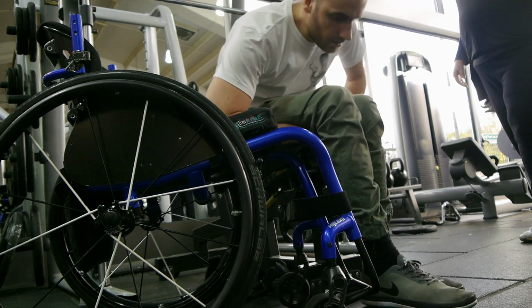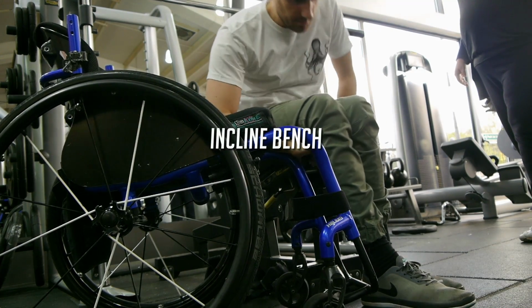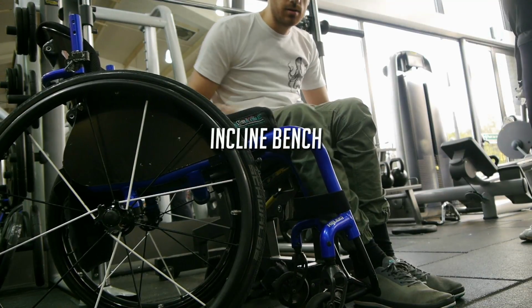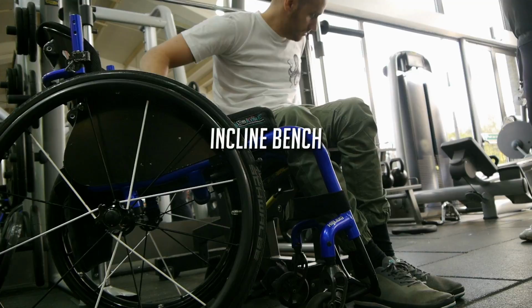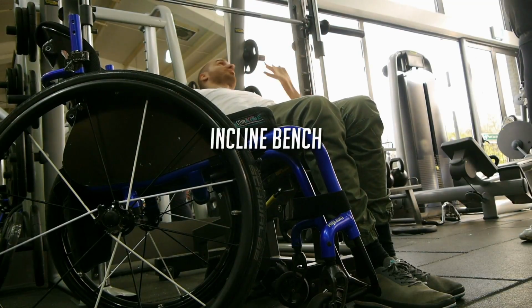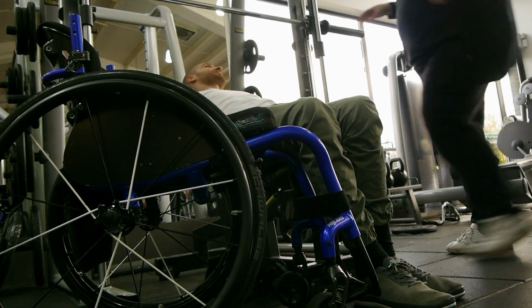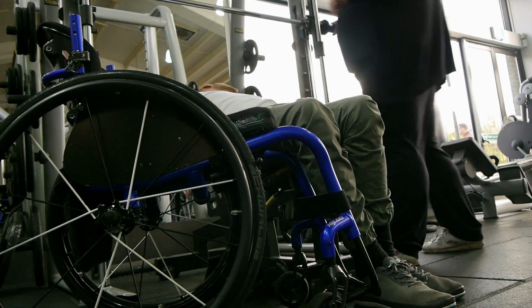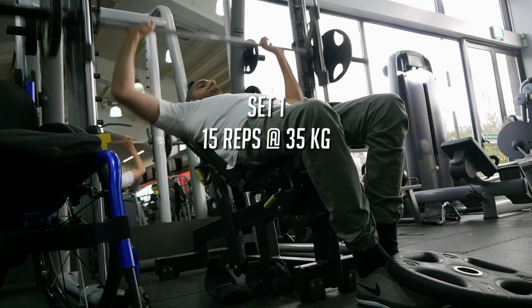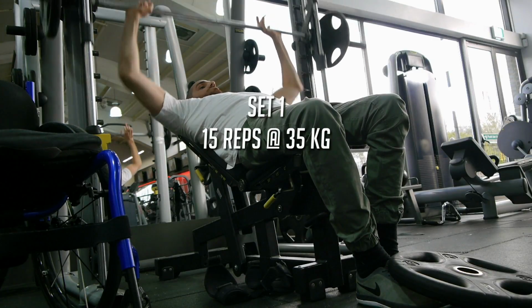Right, so once you've done that, we're going to move on to the incline bench press. As you can see here, transferring across can be a little bit difficult, especially after you've just done that bench that we've already done. So transferring across nice and safely, we're going to put... almost fell backwards off the thing then. Again, be safe. I say this a lot, but be safe. I've got that weight on top of my feet again, stopping those spasms.